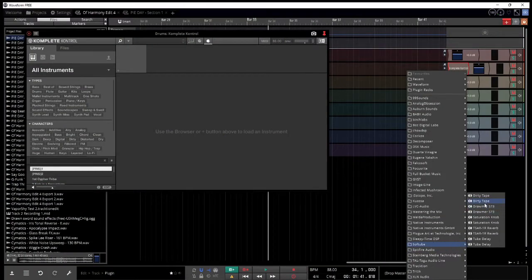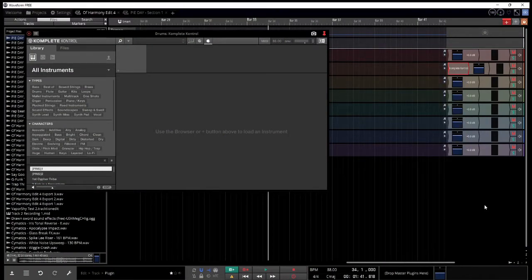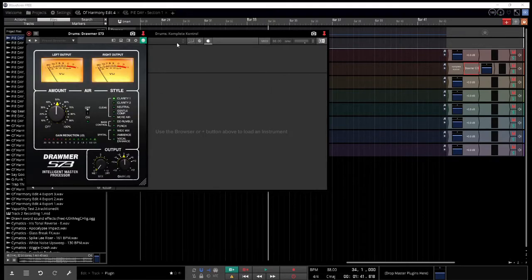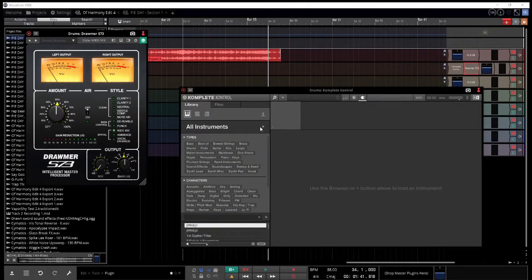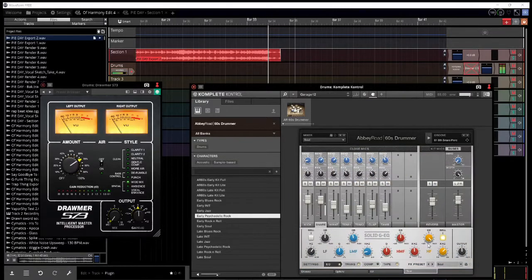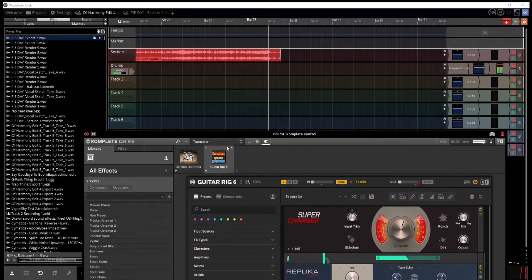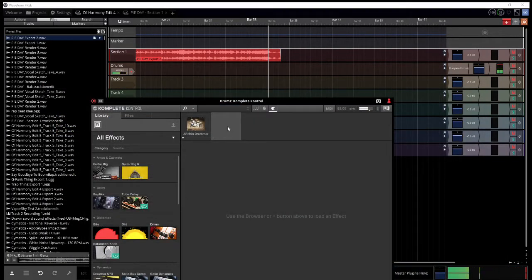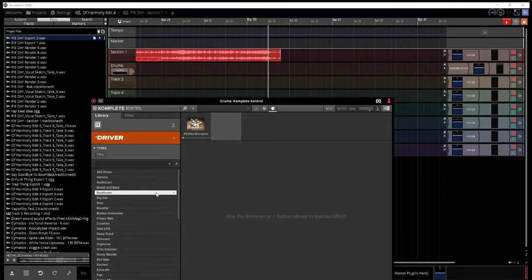I start out by trying to create all of my sounds. I know I want my drum kit to sound extra wide, so I use the Drummer S73 in order to provide just that. I designed the drum kit, and I go through a bunch of different effects that I want to put on the drum kit. This one I think is really neat, but it's not what I was going for.